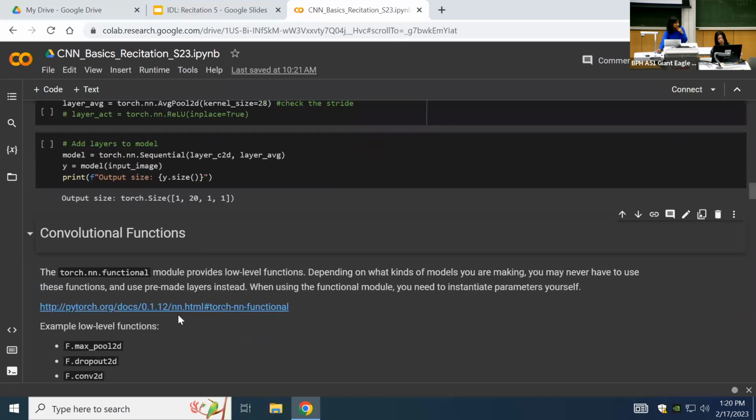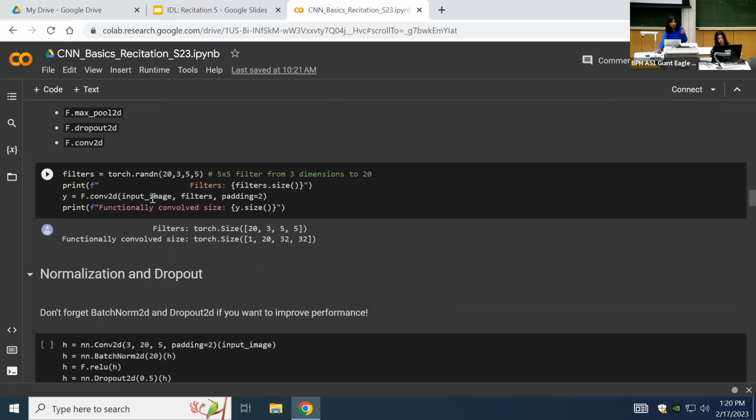Okay, we have these convolution functions as well, where we don't have to create separate layers and pass the input through a layer. We can use F.conv2d in the functions itself, pass the image and everything, and it will give out the output. But it's always better to define the layers separately and see how the network is progressing. It's just good to know that these things exist, but usually you define different layers, because then you have more scope of adding batch norm, pooling, dropouts, whatever you want across the layers.